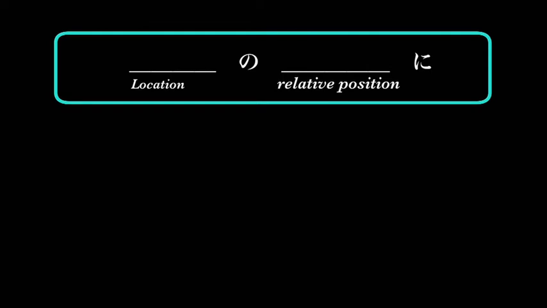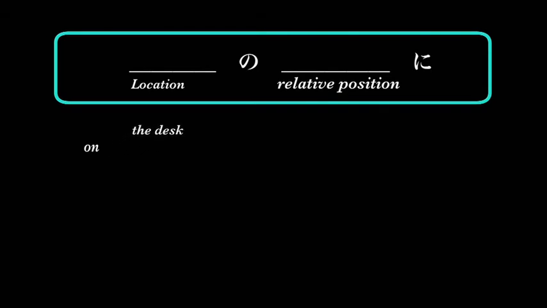No means that the position is relative to that. For example, in the box, in Japanese becomes box no in. It's almost like saying the in of the box. Later on, we'll put the object at the end of the sentence to see how a whole sentence works.